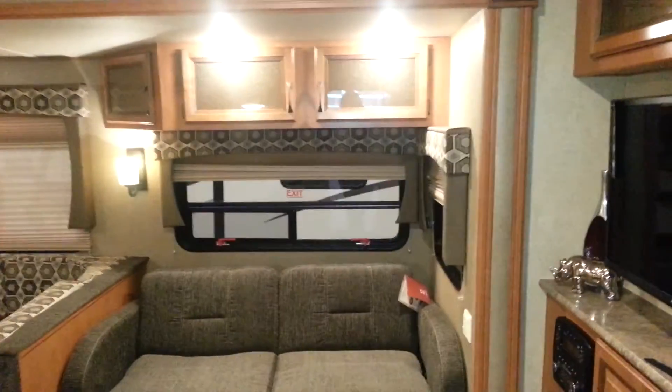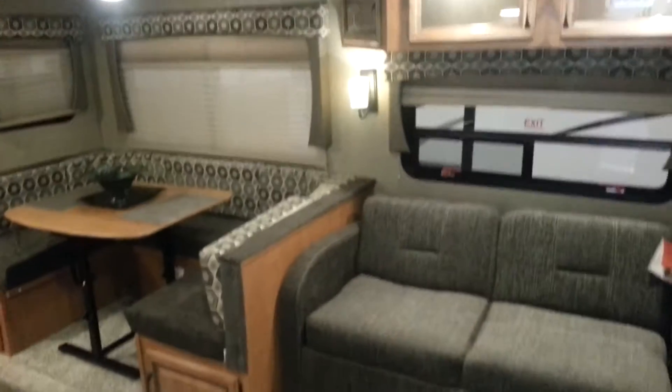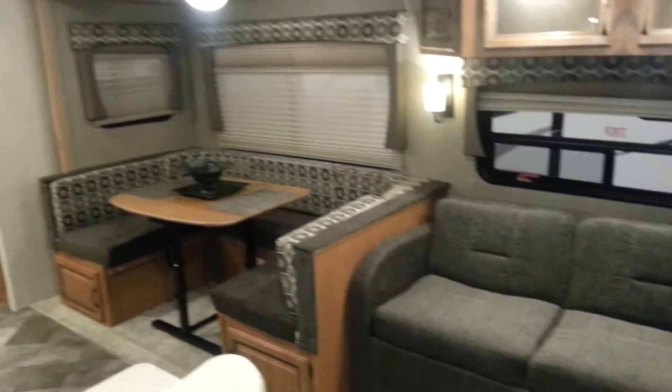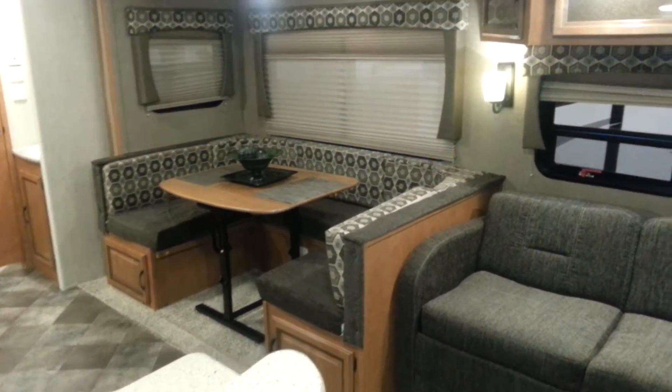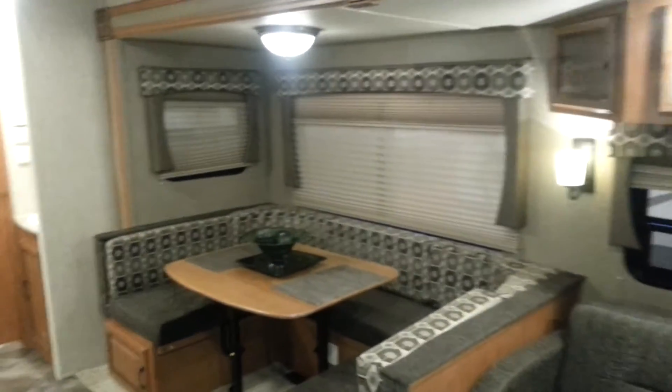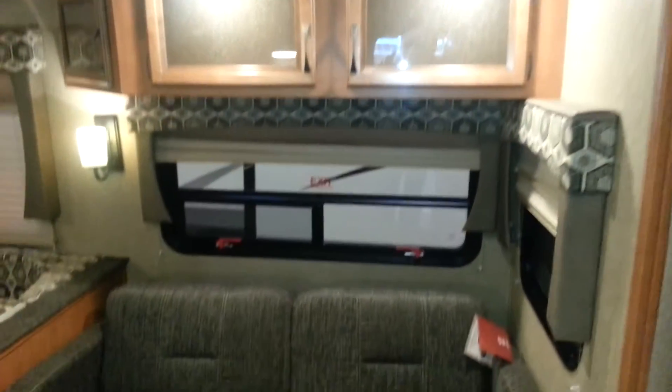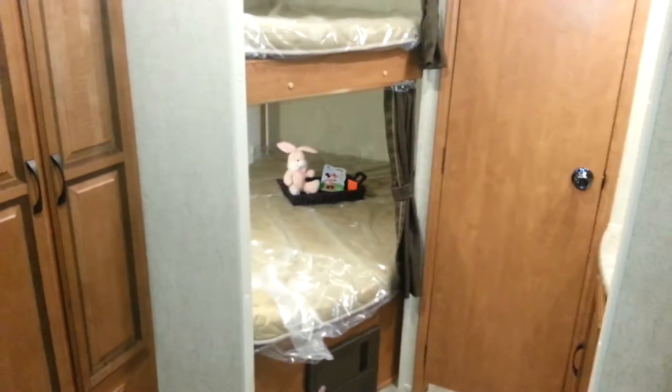Making our way inside, you can see the main living room slide out. You've got a sofa that will drop down into an extra bed, and then there's a large U-shaped dinette which will also make an extra bed. This one was ordered with the day night shades all the way around. There are overhead cabinets above the sofa. All interior lights are LED — they're nice and bright, don't give off heat, and use very little battery power.